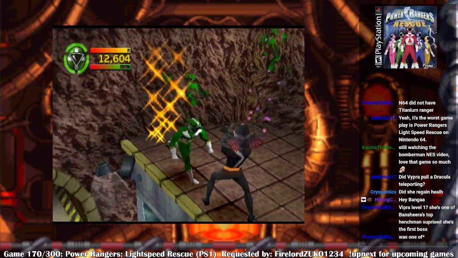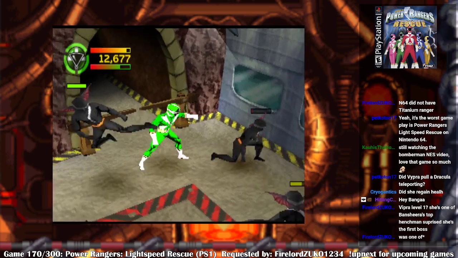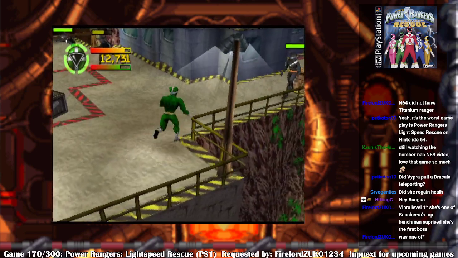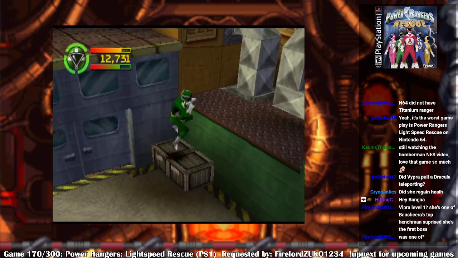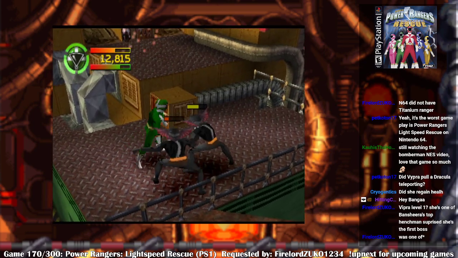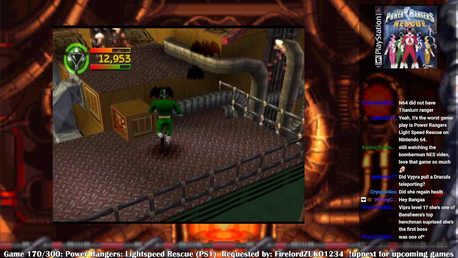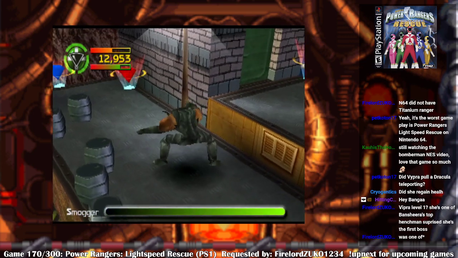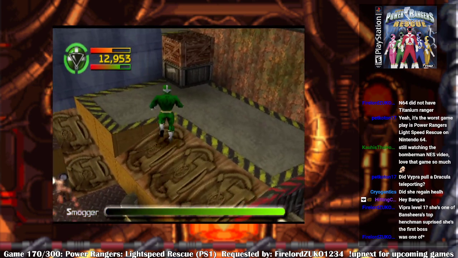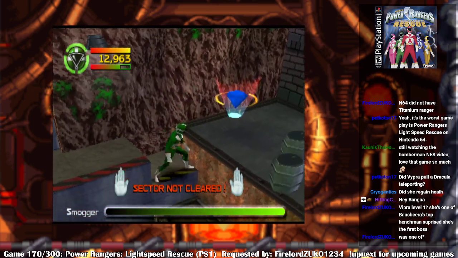Don't panic. Thank you. How did you get there? Sounds like a kid. One of Bansheera's top henchmen? Maybe a fighter in more than one level. Why do I not have a jump attack? That just seems so out of place. You would think this game would have a jump kick, but no. Let's do it! Smogger? It says sector not cleared. Oh, it won't even let me go there.